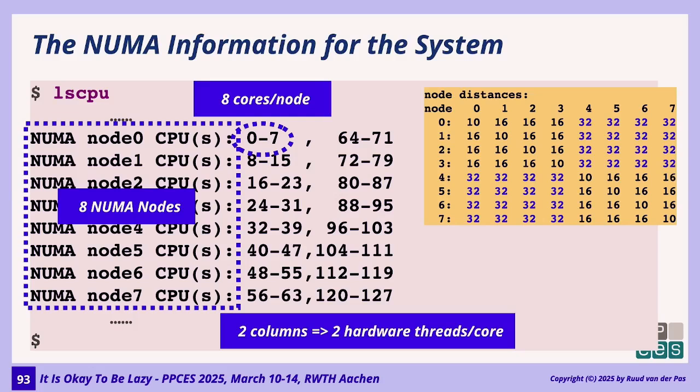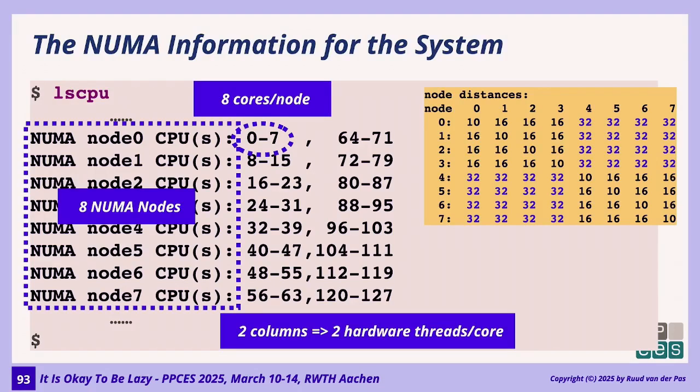numactl -H will show you the hardware latency table. And let me spend some time on that. That's a matrix. It's a symmetric matrix that's showing the relative cost of memory access. So it's normalized to 10 on the diagonal, which I found curious. Well, why is that not 1? Turns out the Linux scheduler couldn't deal with anything other than 10 and higher. So it's just a detail, but that's why it's not 1 but 10.